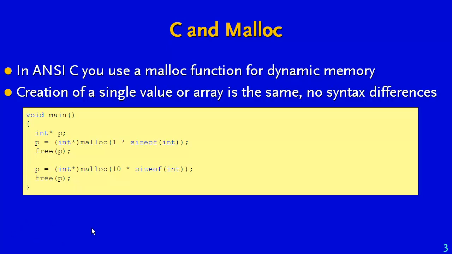So we just say malloc and the size of int. So we create one integer of its size, the size of operator you've seen already. And because malloc returns a void pointer, we have to cast it to an integer pointer. And so we do something. So there's memory allocated on the heap, and we just free the memory. We can allocate 10 integers. So we just say 10 times the size of int. So these are 10 integers on the heap, and we just have to cast it as before, and we just say free P.